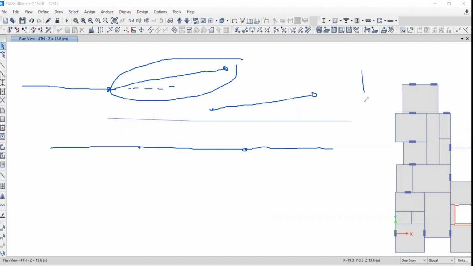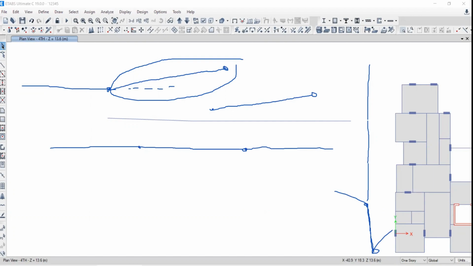Okay, another thing, suppose one line is perfectly vertical, another line is again perfectly vertical, another line is again perfectly vertical. But again, suppose I take another line like this, so it is not perfectly vertical. The alignment is not correct. It is not perfectly along the y direction. So this point ordinate is different. This point ordinate is different. So if you want to correct this kind of modeling error, what step you need to take, that I would like to share.